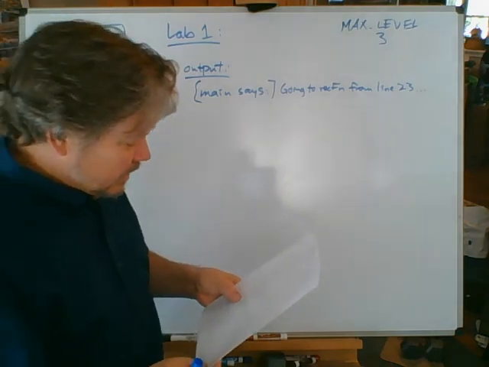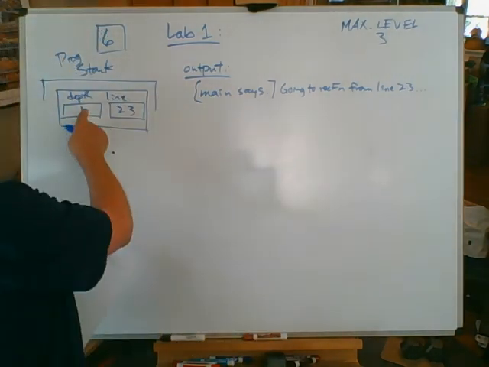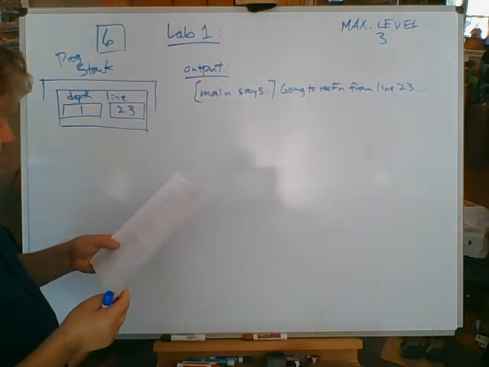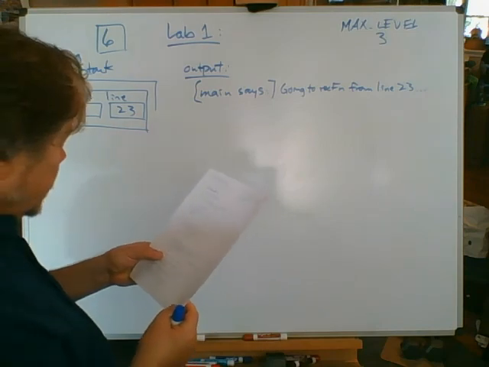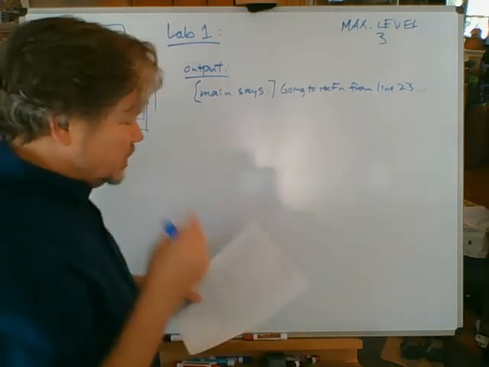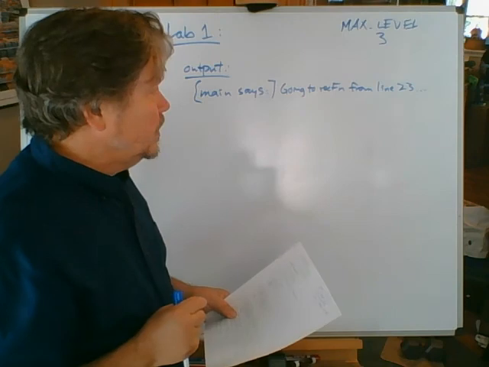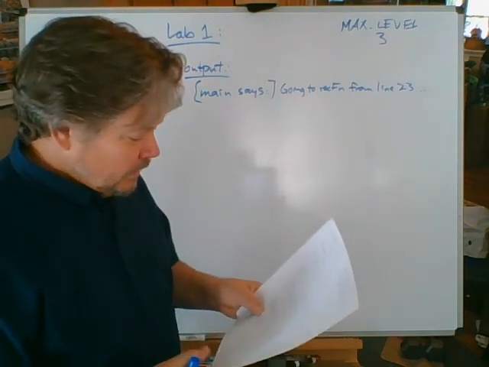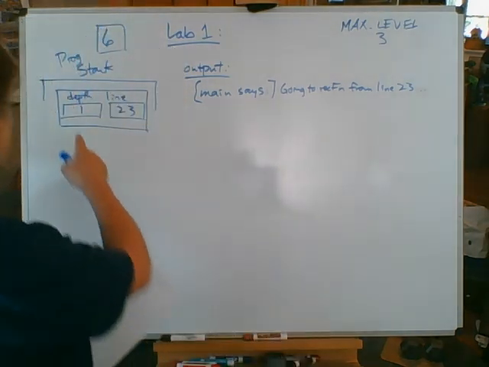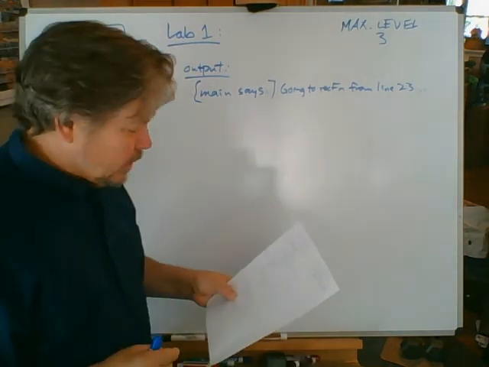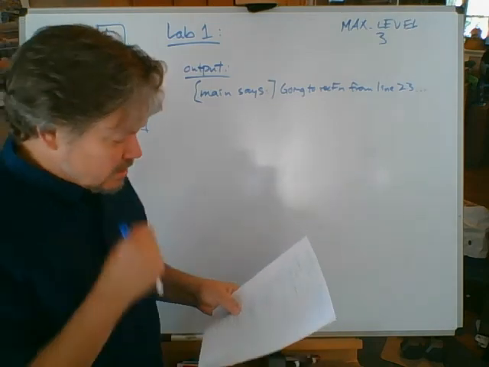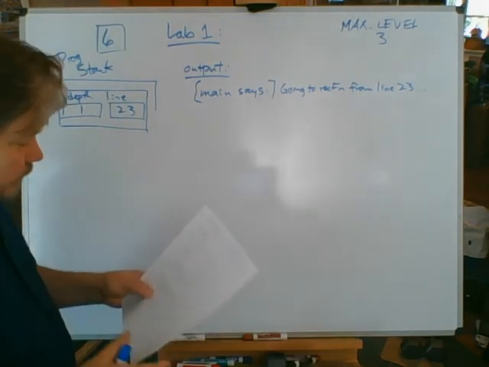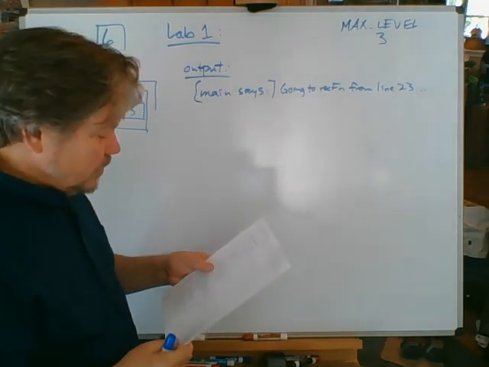Now, line 43, if depth equals max level, does not. Depth is 1, max level is 3. So it skips the if, it doesn't do the return, and here we get a cout statement on line 48. Here's what blanks is for. Blanks is just to make the output a little more illustrative of how deep we are in the recursion. So when it prints out blanks of depth, if we take a quick look at the blanks function itself, it's expecting an unsigned value, and it gets it. I should put a stack frame here with a value of n of 1. What does it do with its value of n of 1?